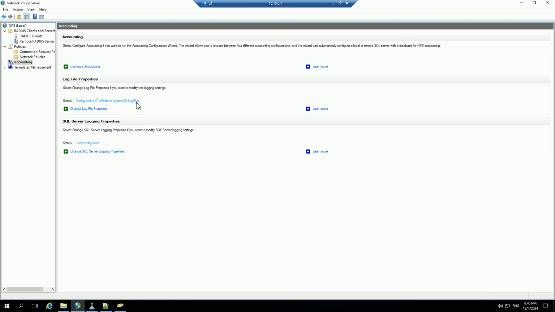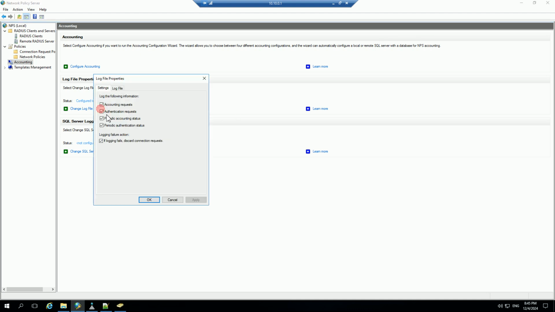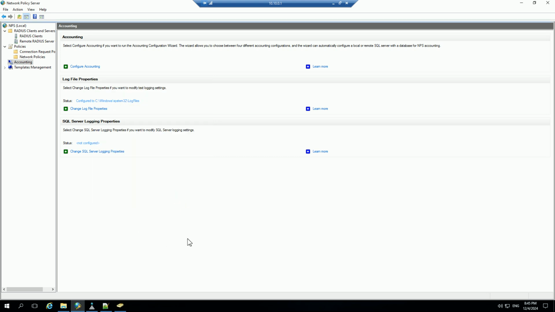For that, there is this location in which you can see the logs, and if it is not authenticating, then it will show you the error reason code. From the reason code you can identify what the problem is and why it is not authenticating.